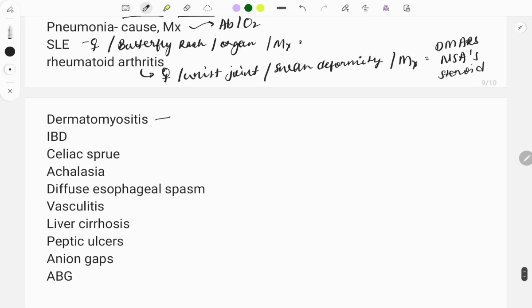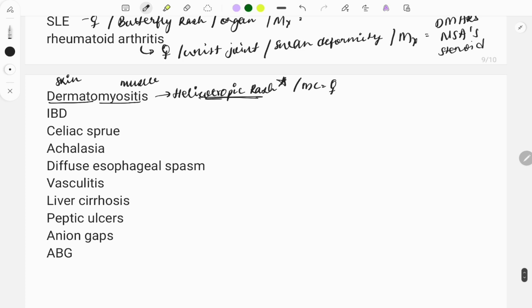Next topic, dermatomyositis. In dermatomyositis, there will be involvement of the skin, and along with that, there will be involvement of even the muscle. An important classical finding seen in dermatomyositis is the heliotropic rash, also asked as a one-liner in dermatology. Then there will be involvement of the muscle, and this will also be most common in females.